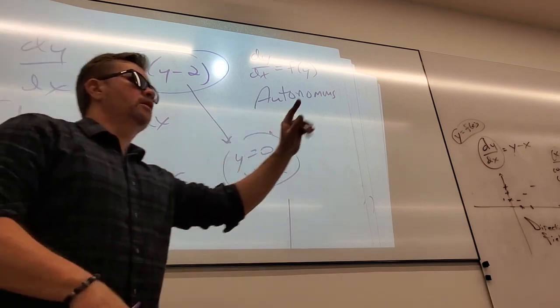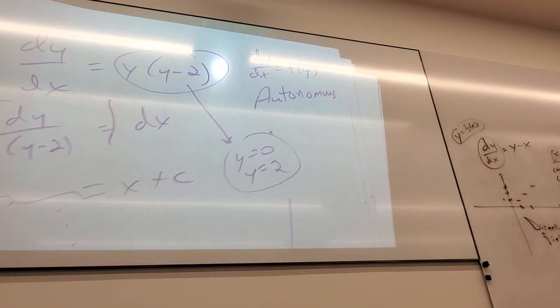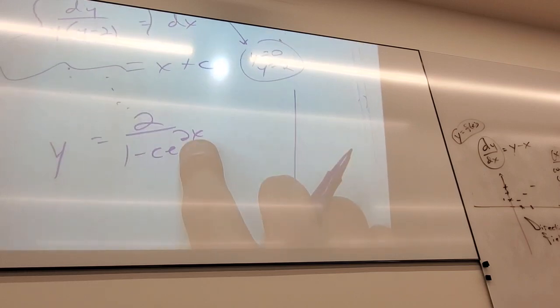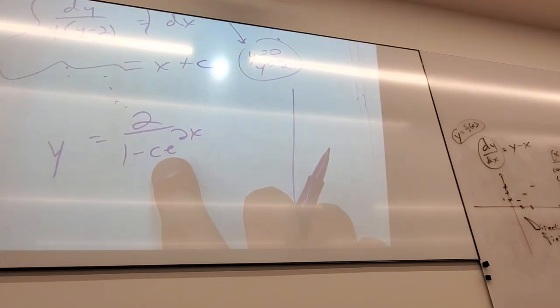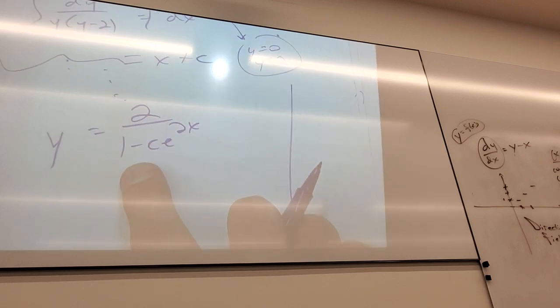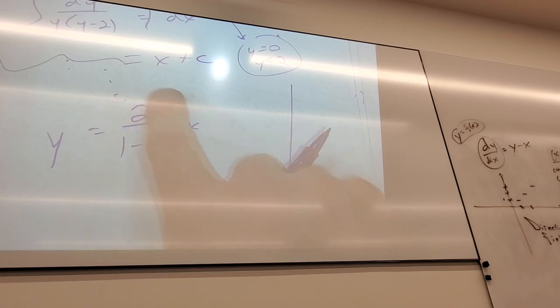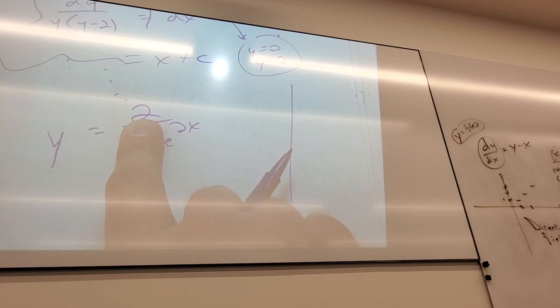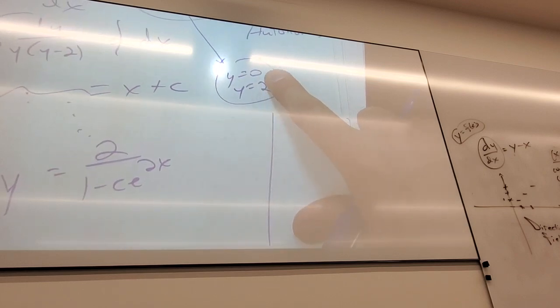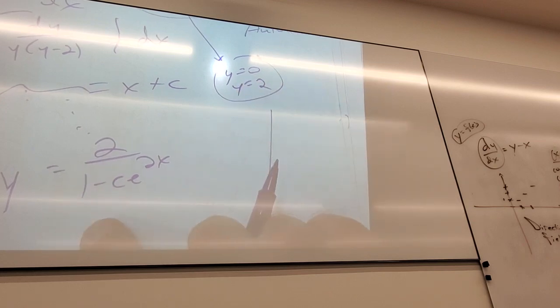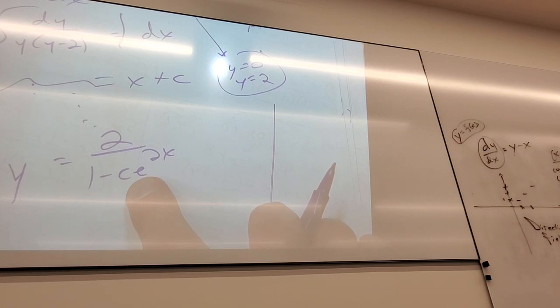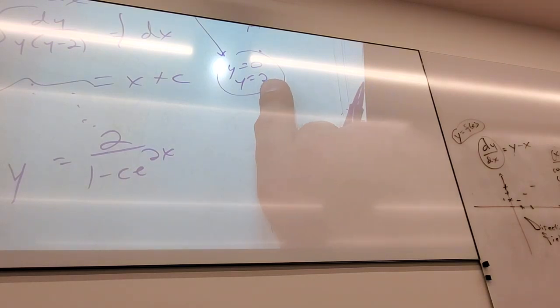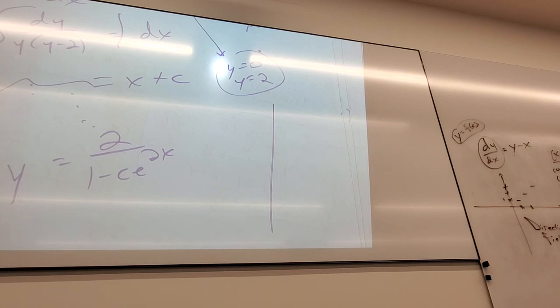Sometimes with differential equations, let me ask you this: is there any way that I can make a constant that'll give me a 0 answer here? There's no way to make this 0, because the only way to make a fraction 0 is if the top is 0, and the top is always 2. So you can't access y equals 0 with this family. What about y equals 2? What would C be? If C is 0, do you agree that this is y equals 2? So you can access that one through this family. Do you understand what I'm saying?